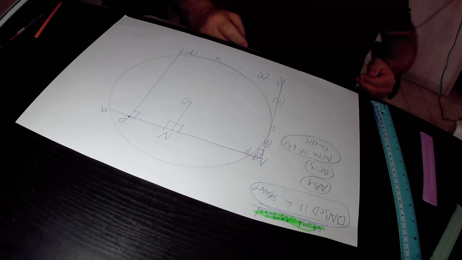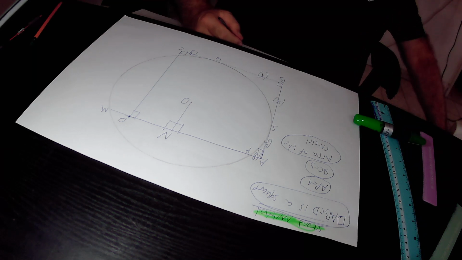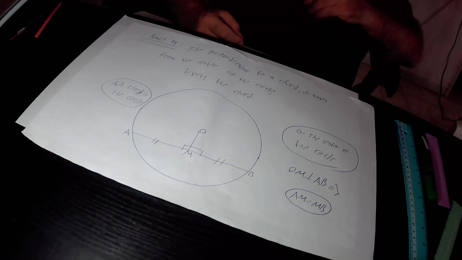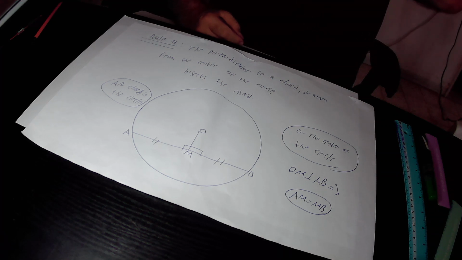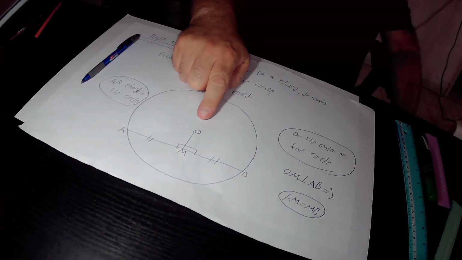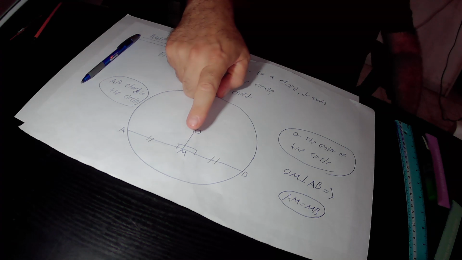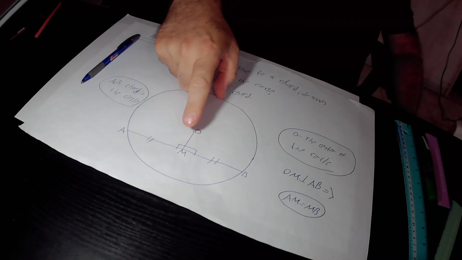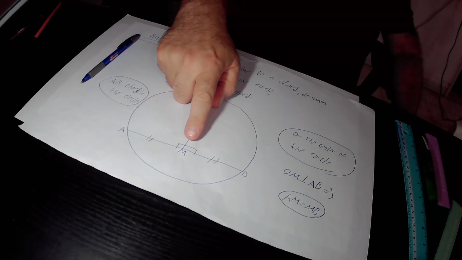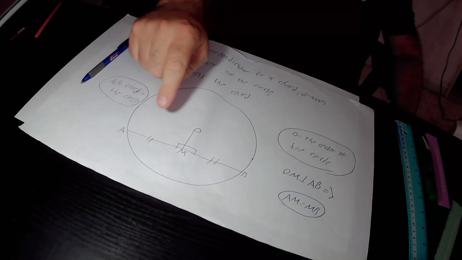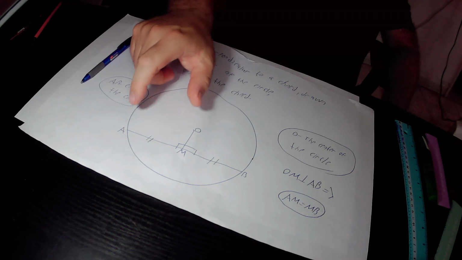Therefore, we can implement here rule 11. According to rule 11, the perpendicular to a chord drawn from the center of the circle bisects the chord. So in the drawing we have a circle. This is chord AB. From point O, that is the center of the circle, we have perpendicular OM. This angle equals 90 degrees, and this angle equals 90 degrees, according to our construction. So whenever you draw a perpendicular from the center of the circle towards any chord, it will bisect the chord. That is to say, perpendicular OM bisects chord AB, which means that AM equals MB.